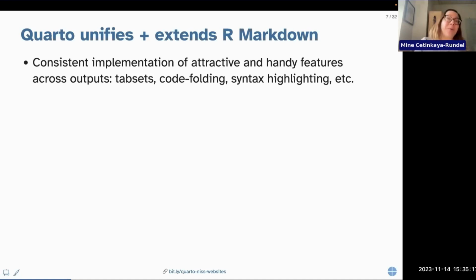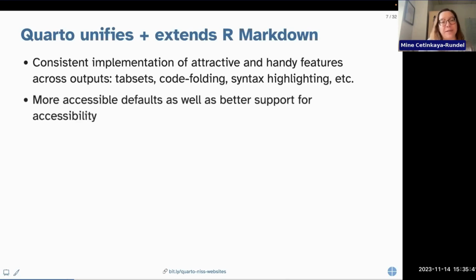For example, to make websites, you need to learn blogdown or distill, to write a book, you need to learn bookdown. And a lot of the things were consistent between these packages, but some things weren't. And so if you were a power user of R Markdown, inevitably you got to these corners of the ecosystem where you felt like you can do something in one and not the other. And that has been frustrating a little bit.